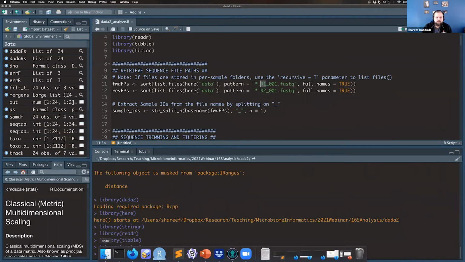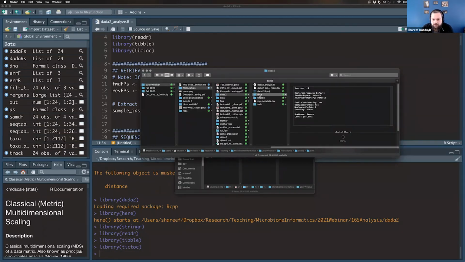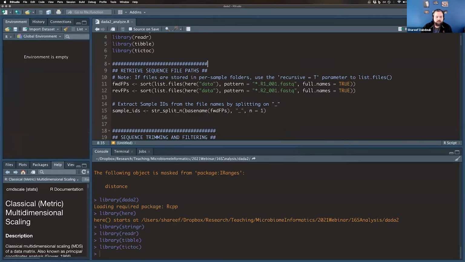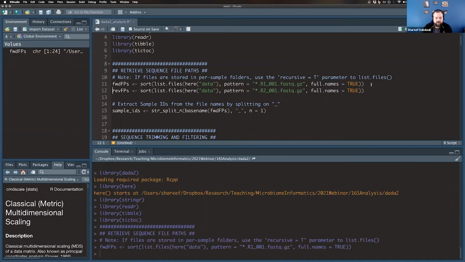Let me check to make sure. Okay, yeah. Let me clear this here. Okay, these are gzip, so we'll need to edit that. And so then we can look at forward FPs.